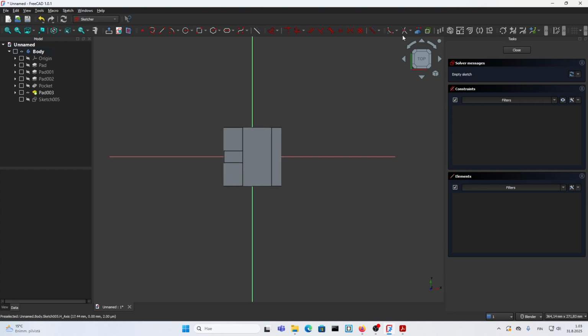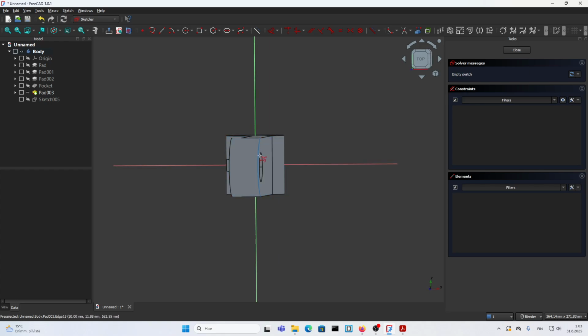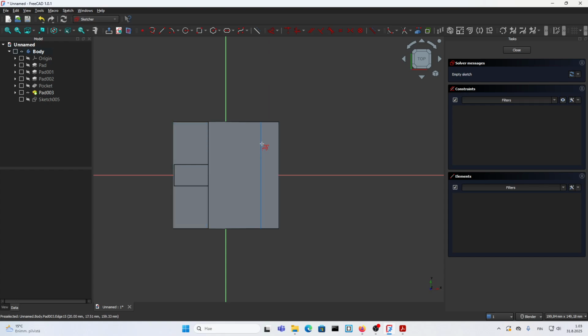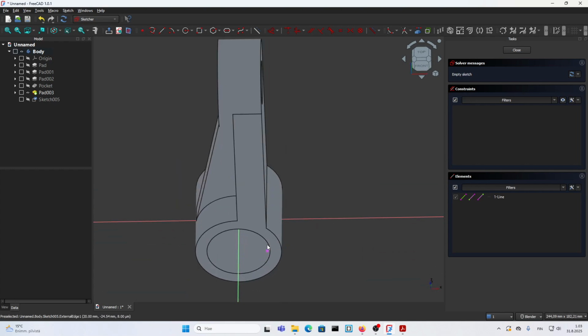This is the top view, external geometry from here. And I know that I want to draw from here. This is where my piece is going to be going outward. So back to the top view, and I want my external geometry here. Click on this. Now my external geometry is in here.